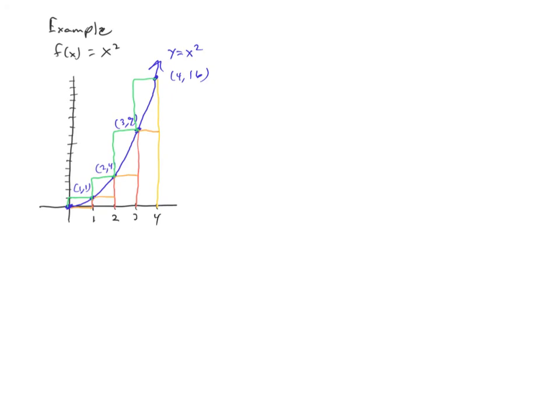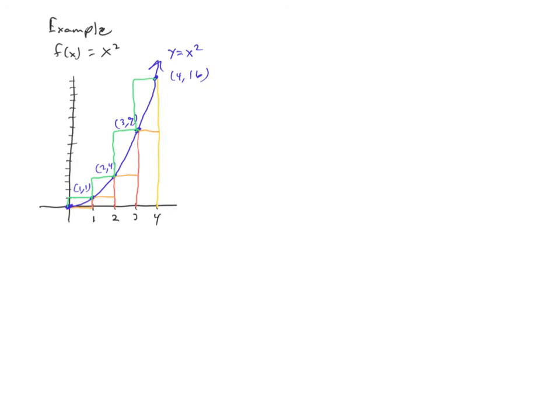So we're going to use a regular partition, which means that we're just going to change x. The base of my rectangles is going to remain constant. In this case, that base is going to be 1. And now I've drawn 2 sets of rectangles here. One set is what's called an upper sum because it's going to be bigger than the true value of the area between the curve x squared and the x-axis. And that upper sum is the rectangles in green.